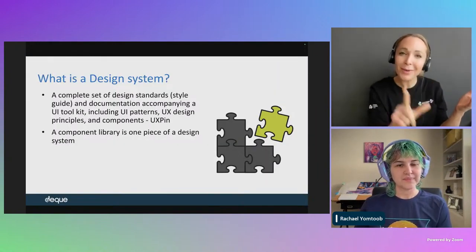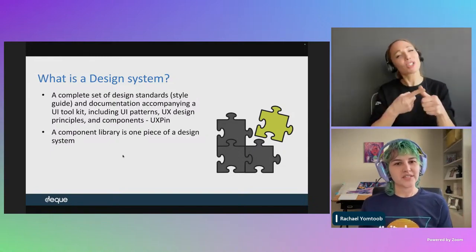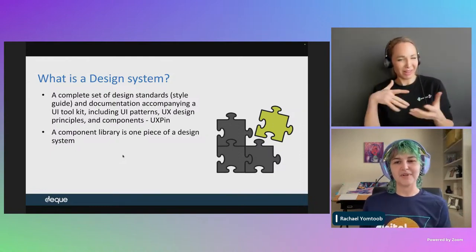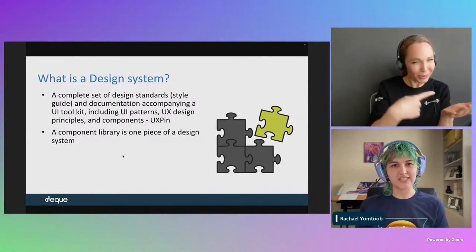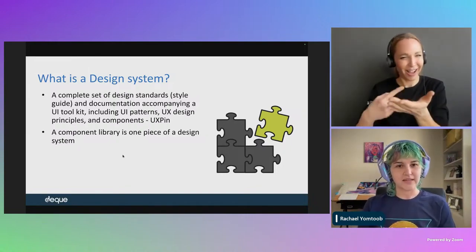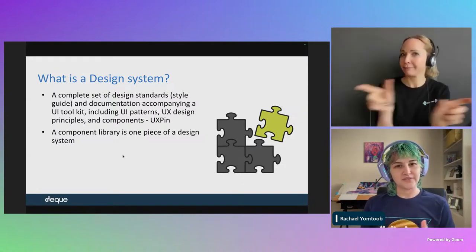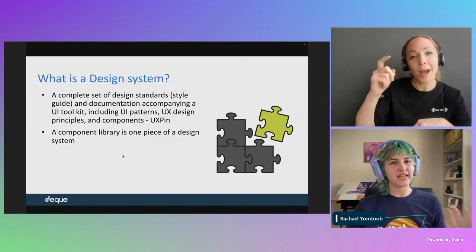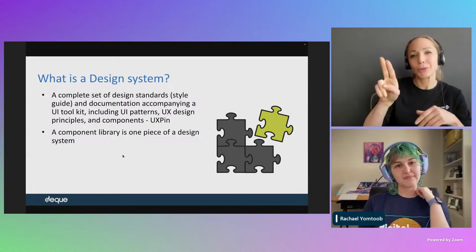So first of all, I'm going to start with what is a design system? And you may be thinking, Rachel, why are you talking about design systems? This is the dev track. What's going on? We're talking about component libraries. I think there's a lot of confusion between the two terminologies. They're a lot of times used interchangeably, but I'm going off of a blog post that I saw from UXPin, which is a design framework software tool similar to Figma, where they've come up with a great definition, I think, of a design system versus a component library.